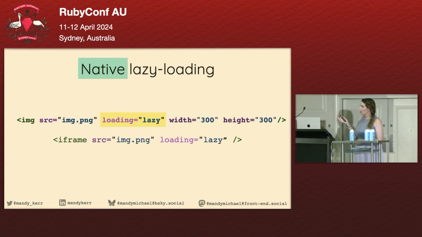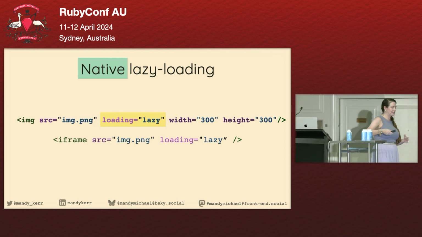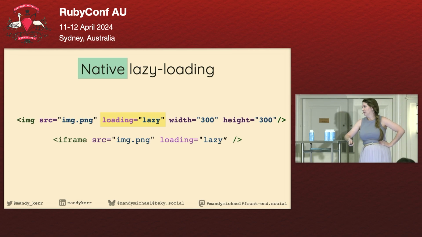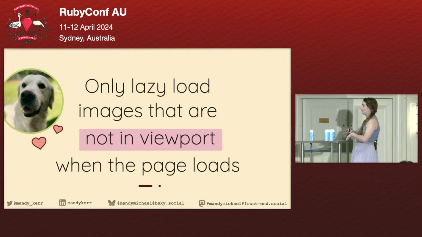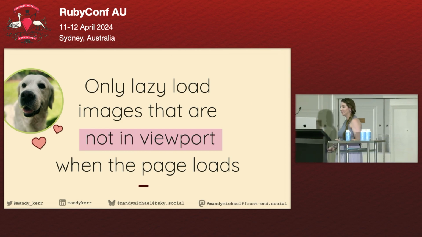Now, its default value is eager, and it's basically the same as not including it at all. But the reason that I mention it is because some image management libraries will lazy load by default, and that's great because the majority of our images we do want to lazy load by default. However, we only want to lazy load images that are not in the viewport when the page first starts loading.